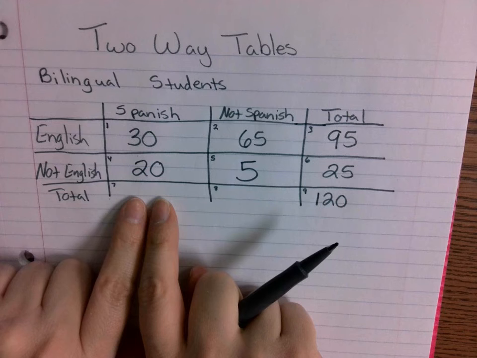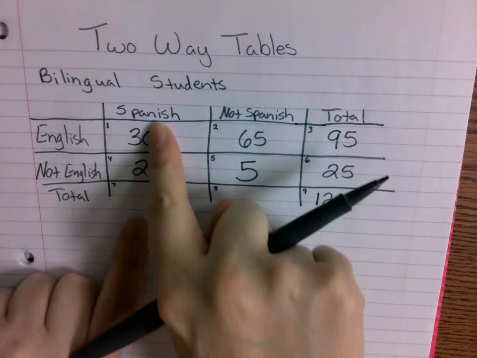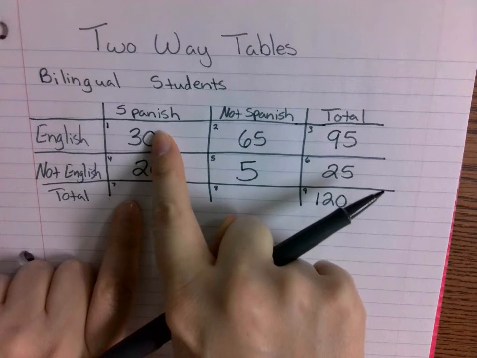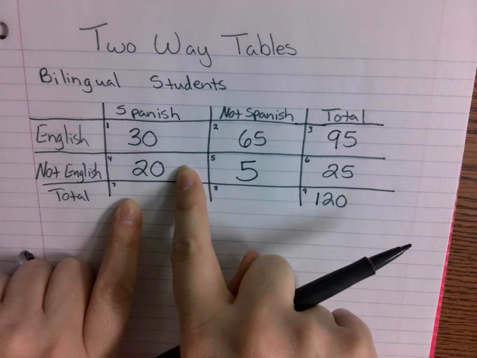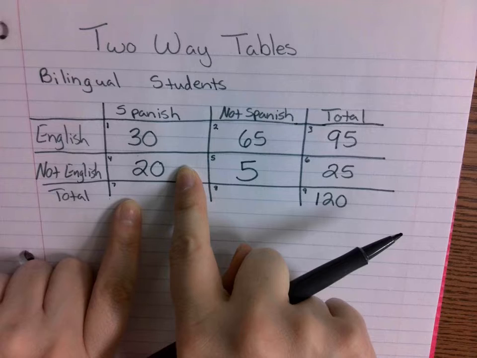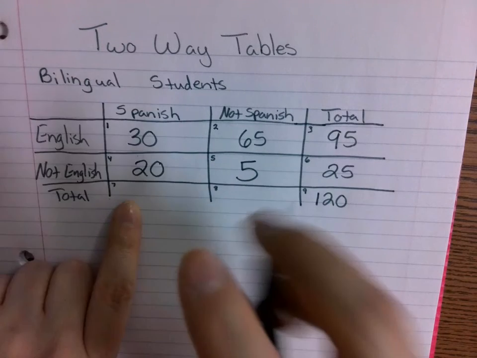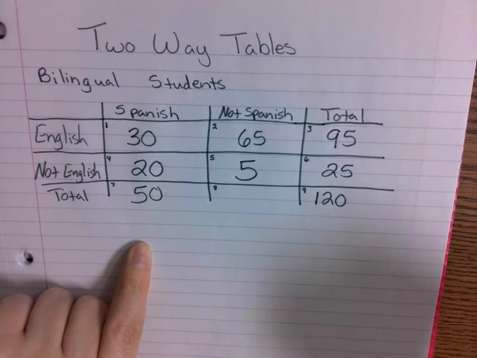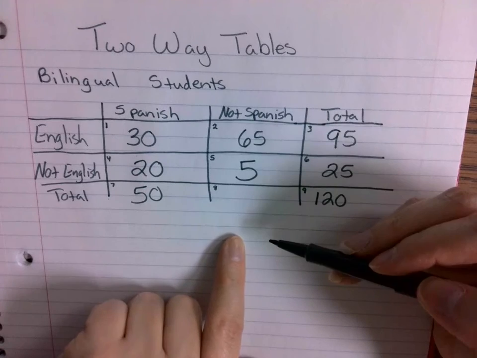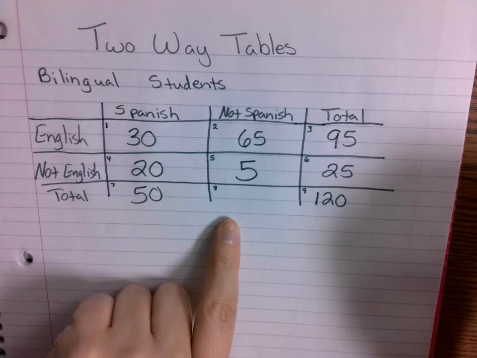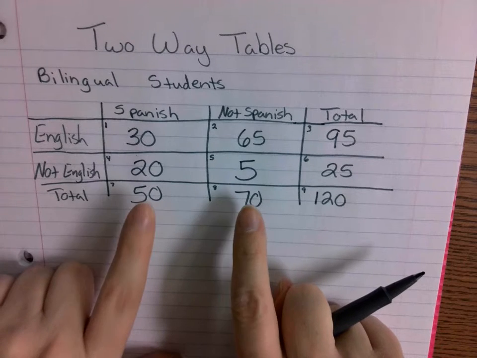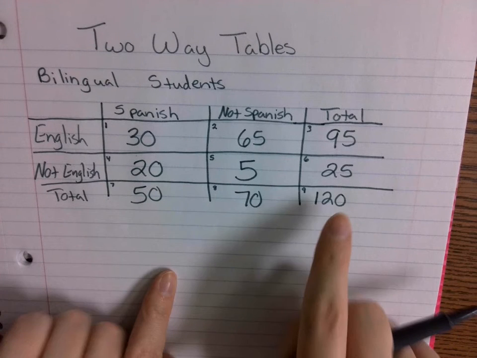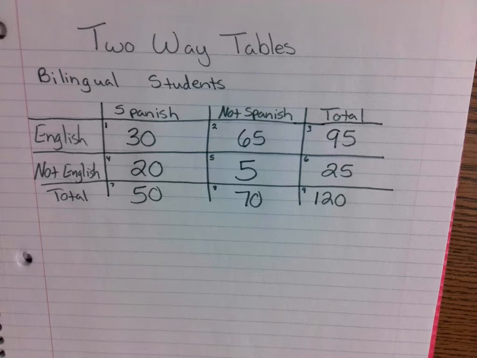50, right? We're going to add the column together. There are 50 English Spanish speakers and 20 Spanish but no English speakers. 30 plus 20 would give us 50 for that total. And then how many total are not Spanish speakers? 70. We would combine those together, and then if you check, 50 plus 70 does equal 120. Okay, so it's kind of like a puzzle that you're piecing together here.